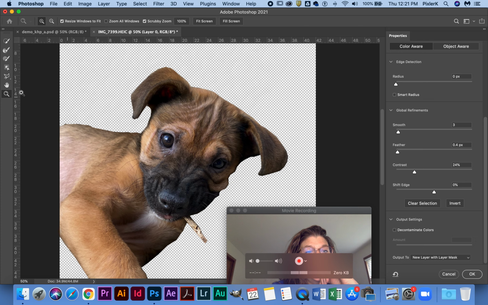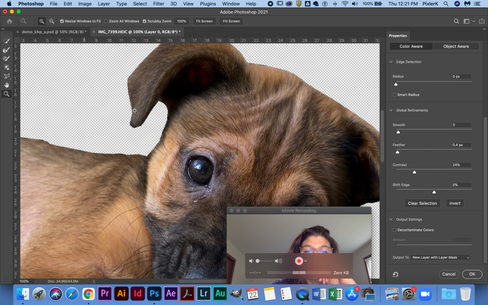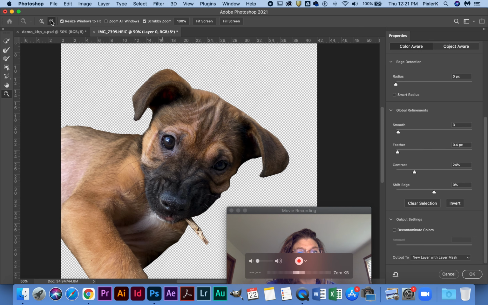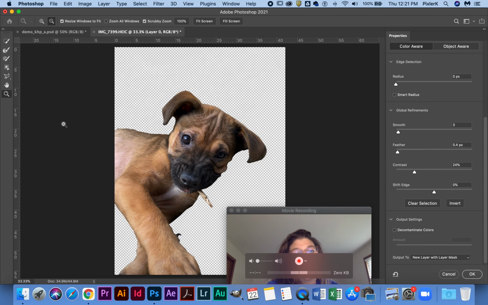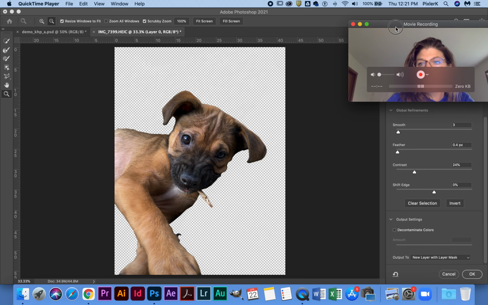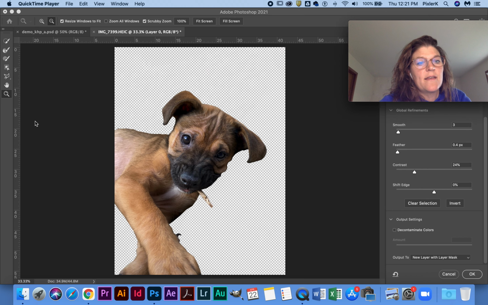I can zoom in and zoom out using the command plus or minus keys. Again, plus minus works in this setting. So I think having that is just fine.